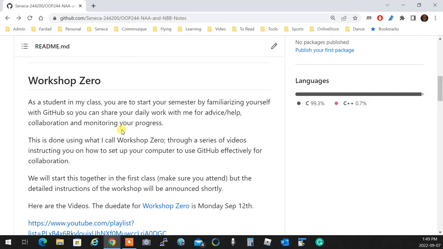So that's why Workshop Zero, it's not in a workshop that they have. I don't know how other profs do. This is what I do. And if you don't do that, I'm not going to help you. You need Workshop Zero done. You need to do this. It's a series of stuff. If you have a problem, I'll troubleshoot it for you. I'll try to fix it for you.